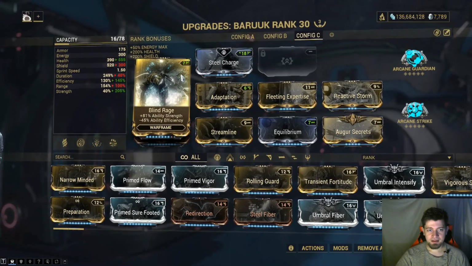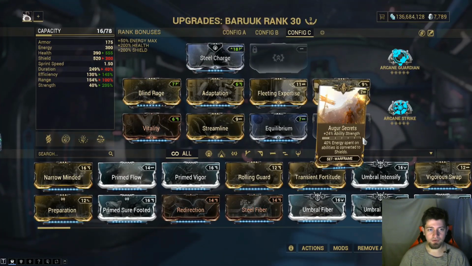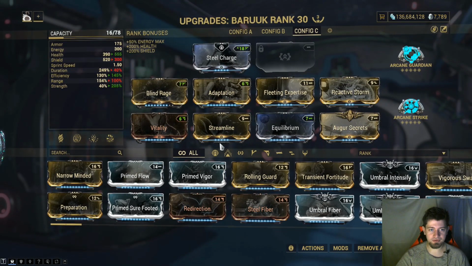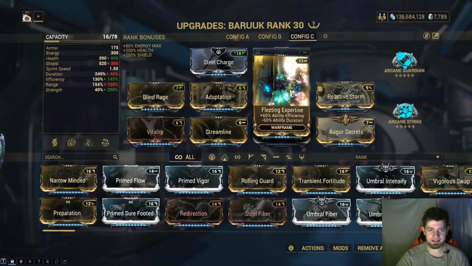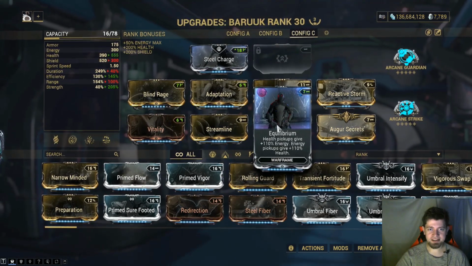Blind Raids and Augur Secrets for all of our ability strength. Efficiency comes through Streamline and Fleeting Expertise. We are running Equilibrium to keep up our energy needs without using the generic focus tree.